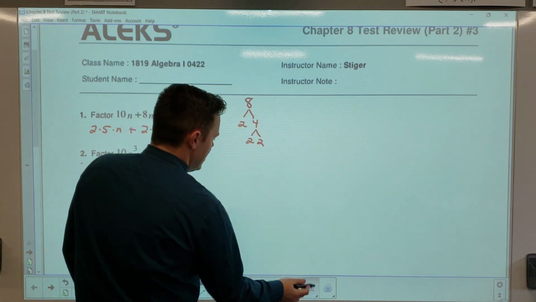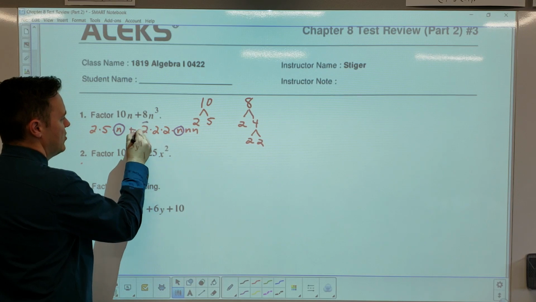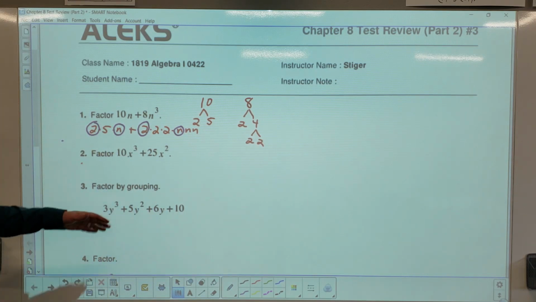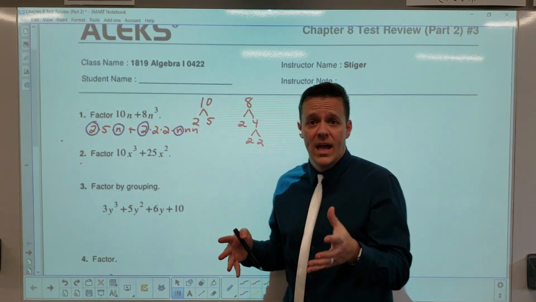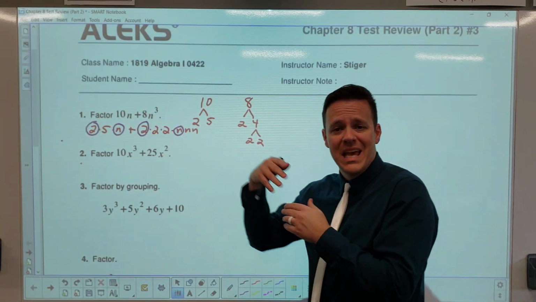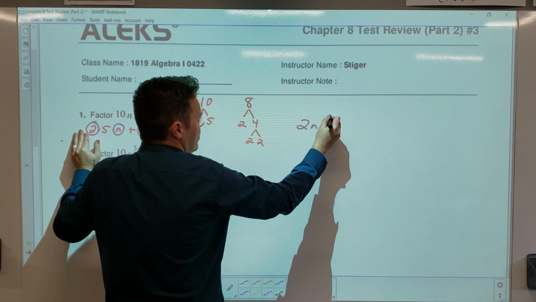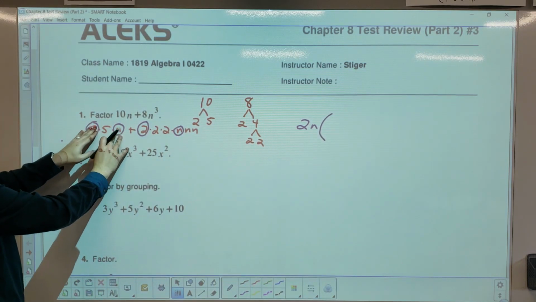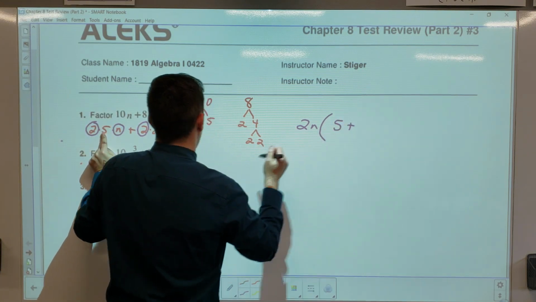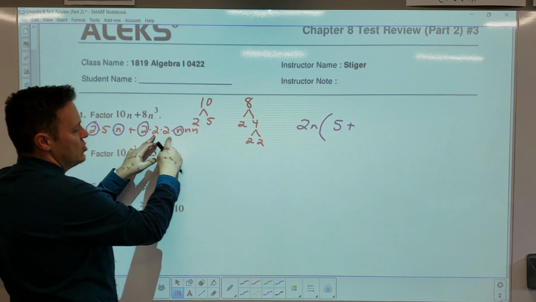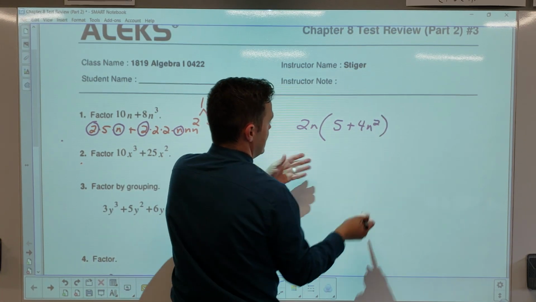And then what we talked about is what do they share in common? So we have 1 n here, 1 here, and we do have 1, 2 like that. And do they share anything else? Does this monomial with this one? No, they do not. So all you do now is you factor them out. We're taking things out of here. So we're going to take a 2n out. 2n is out. And then what is left behind? Well, if you do the circle method like this, you know what's left behind is a 5, and it's plus 2 times 2, which is 4, and then we have 1, 2, n's. And that's it. That's your answer.